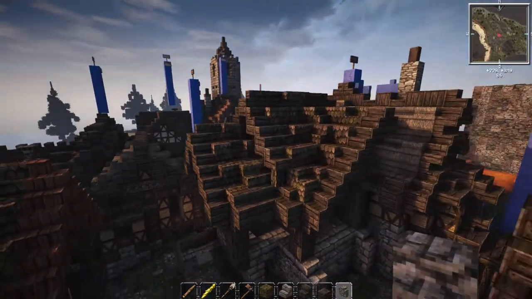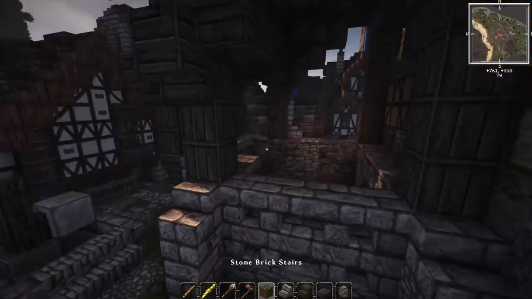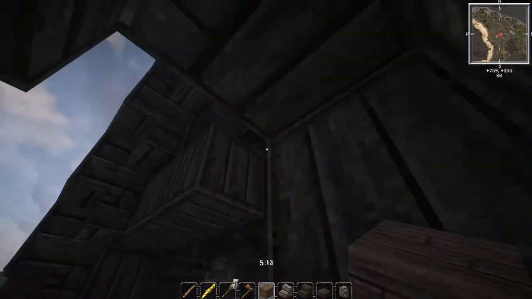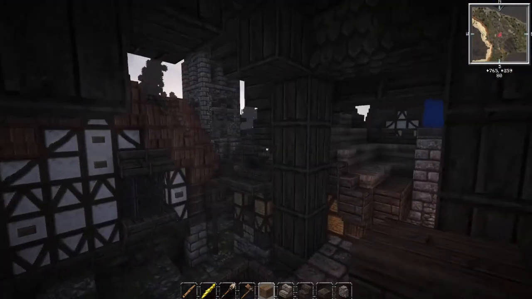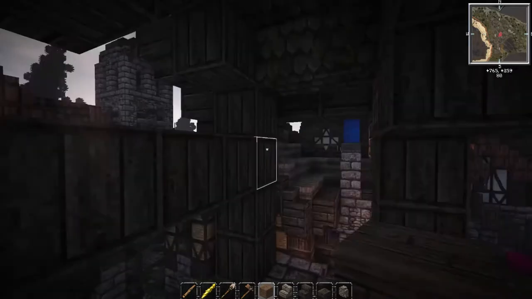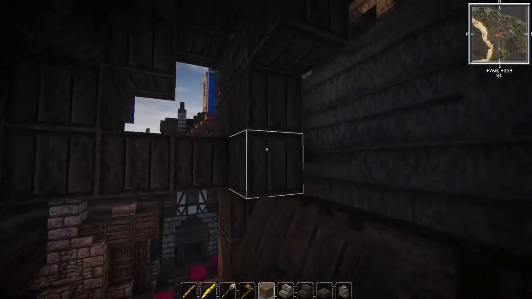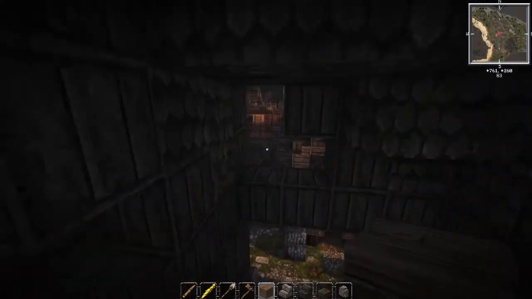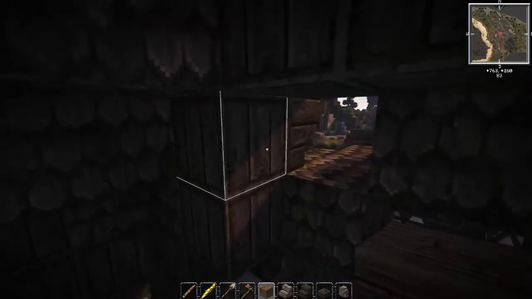Alright guys, so we are back and we have finished the roof per se. It's not completely done, but you know, you have the basic idea there, you know what's going on. And everything is working together fairly well now. So let's see what else we can do here. We have our roof coming together. Looks like we're gonna have a little bit of room up here for something. Not sure yet.